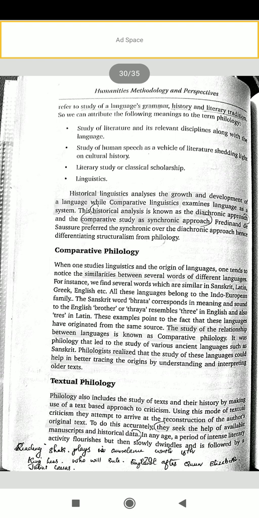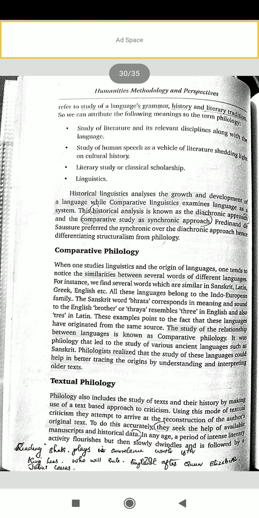Because when we were going through the history of the English language, we came to know that there were a lot of conquerors in the land of Britain. The English language, which is used now, consists of so many loan words. So sometimes it is quite mandatory to compare more than one language to study a particular language. That type of comparison and study is precisely known as comparative philology.